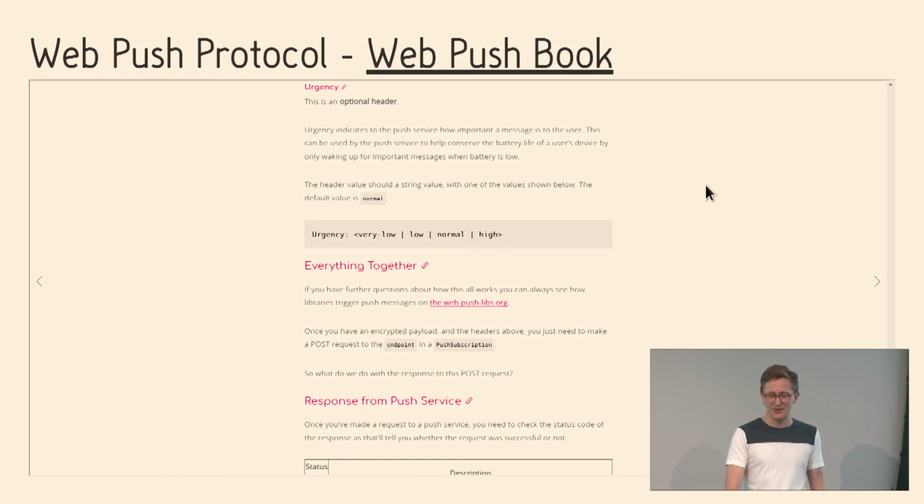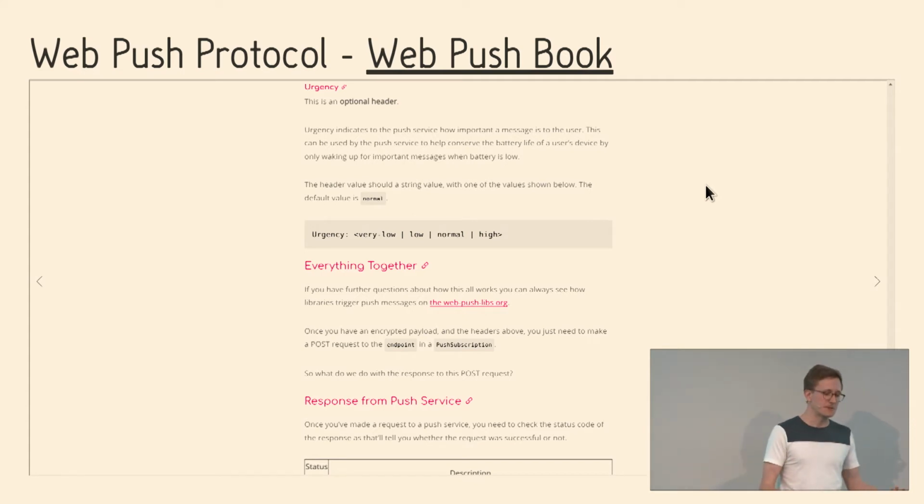Urgency, I have yet to see how you'd know whether it's working or not. But basically the idea is if you have a message that's super important, you can set the urgency. If it's super not important, I think the idea is it would help a push service say, should I wake up the device as soon as humanly possible to deliver this super critical message, or should I not? I don't know. But yeah, tons of content there if you are interested in learning more about that stuff.